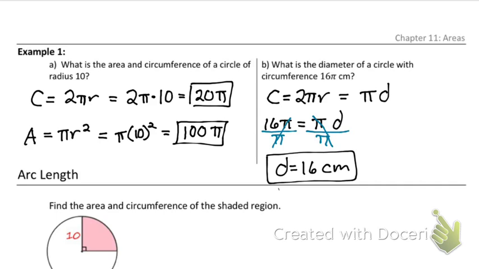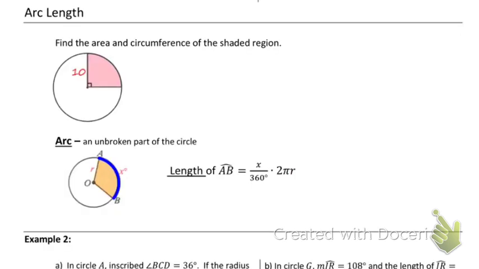The only thing we're going to cover next is what happens if I'm not talking about the entire circle. What if I'm talking about just part of the circle? I want to know one specific area of the circle. I want to figure out one particular part of the circumference, and that's what we're going to lead to here. So the title of this is just arc length. This is the most important part over here, but I'm kind of shoehorning area into this as well. We're not going to have any problems with area until a little while from now, but we'll get to that.